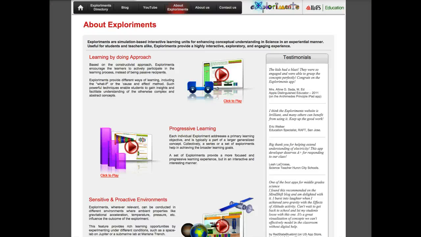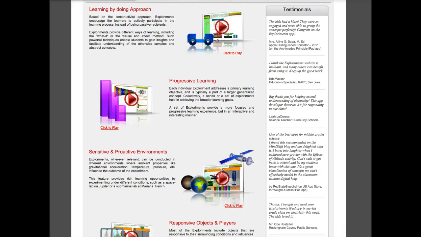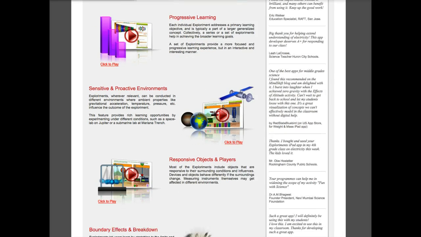And then we have Explorements. Explorements has an app that you can download that goes along with their website. And they also have a YouTube channel. And Explorements, it's just breathtaking, to tell you the truth. The things that they have here are very visual, colorful, interactive, just wonderful simulations. And again, during your playtime, I really encourage you to take a look at it and play these little snippets that they have here, talking about the different areas, of why Explorements is an amazing tool.